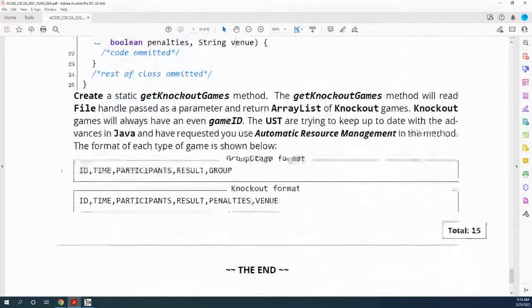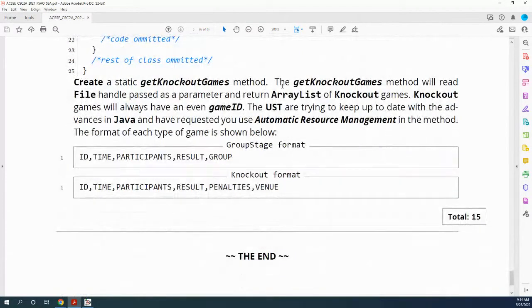So we need to create a class called get knockout games, and it must take a file as a parameter and return an array list of knockout games. Knockout games will always have an even game ID, right? So that's how we see that a line in the file is a knockout game. And the UST are trying to keep up to date with the advances in Java and requested that you use automatic resource management, right?